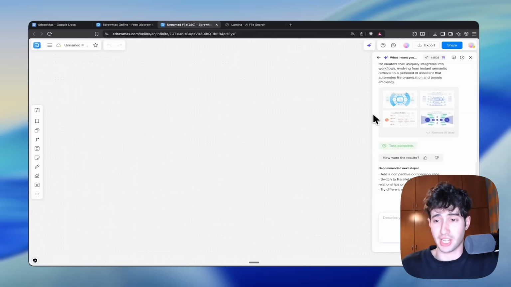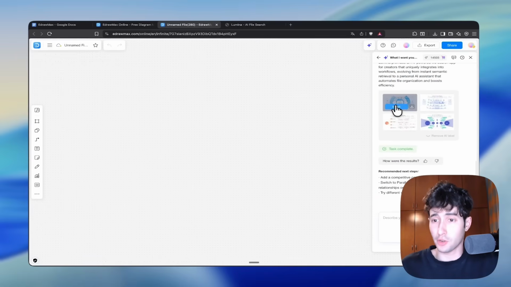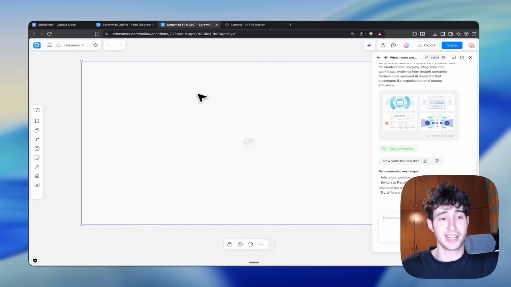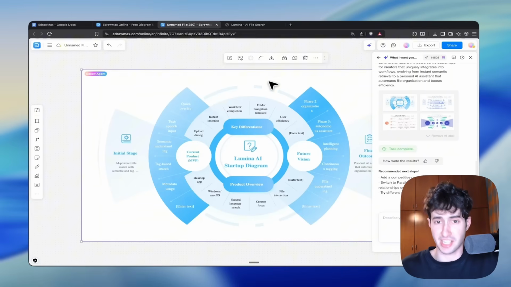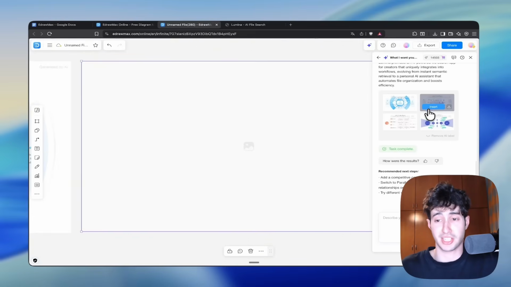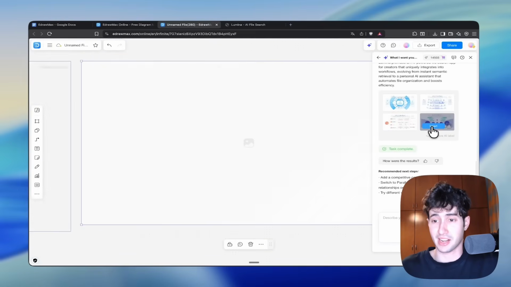And boom, as you can see, this just finished and it gave us 4 different options that we can choose from. And I do gotta admit that all these options do look very good. Now if you want to select one option, you simply click on insert, and what this does is it inserts the diagram over here in our canvas. And again, since we have our canvas, we can simply click on insert again, and this is going to insert the other diagram and the other as well.